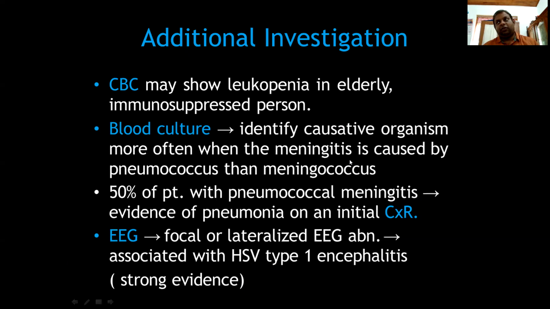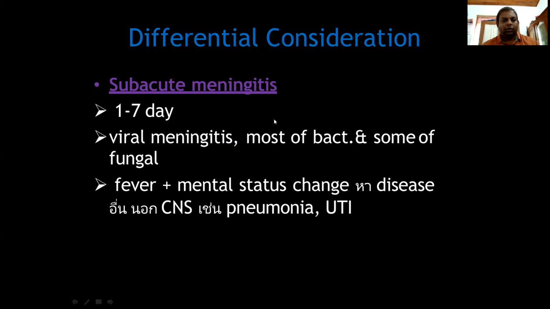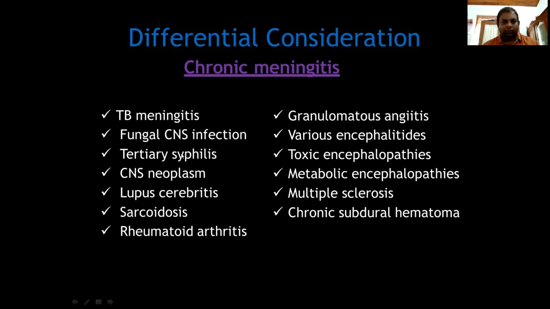Further, if we are suspecting bacterial meningitis, we have to simultaneously do a blood culture as well, then a full blood count. Then chest X-ray depends, for pneumococcal meningitis, TB. EEG and imaging studies will be helpful in encephalitis mainly. Meningitis can be acute, subacute, or chronic. Acute is often bacterial; subacute or chronic is often associated with viral. Chronic ones are different: TB meningitis, fungal CSF infection, and syphilis, which is less common nowadays.